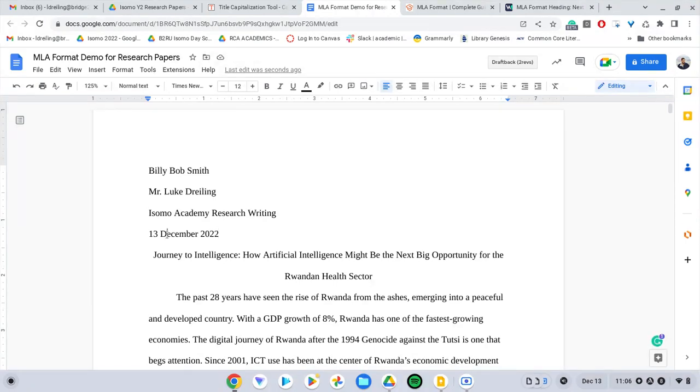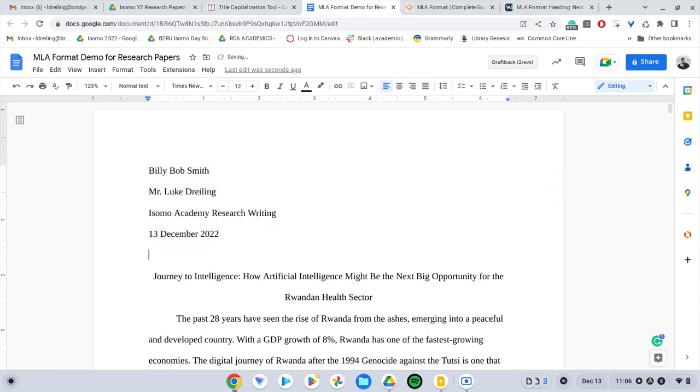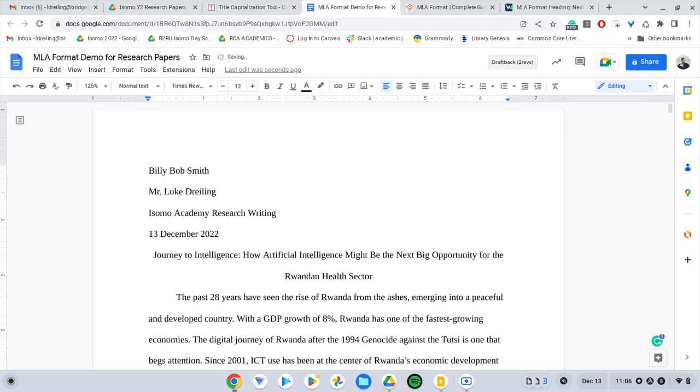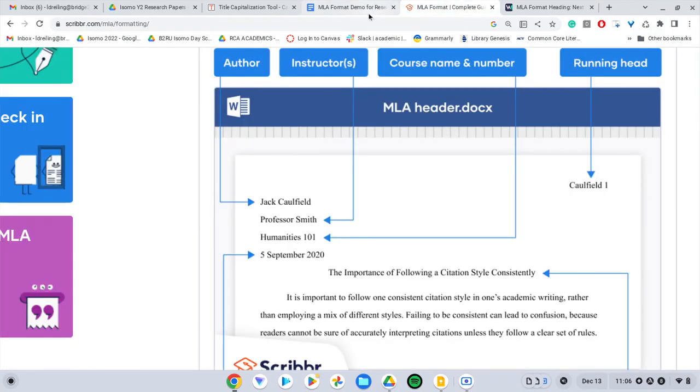Please make sure you capitalize everything. Literally everything here is either a title or a name or a proper noun. So please look carefully at it. Now you might be tempted to put a space. Please don't. There's no space that needs to go there. All right, see here? No space.